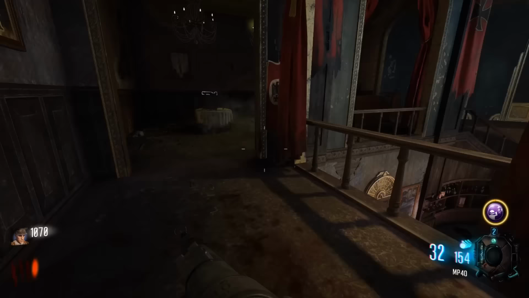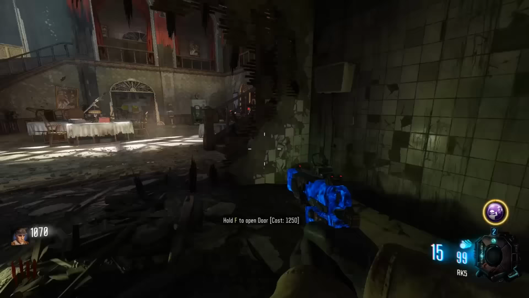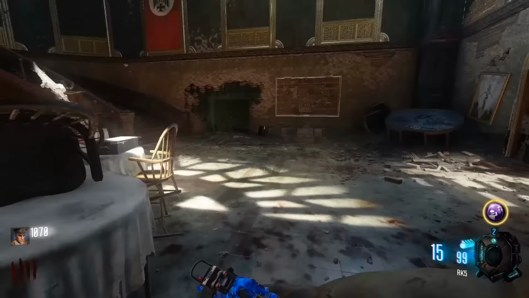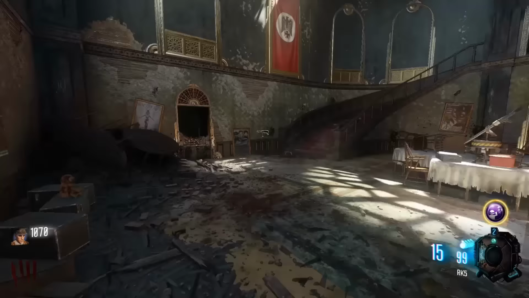Now coming down to our next spot, this has got to be Kino der Toten on Zombies Chronicles. And all I can say is the starting room and the whole map in general is beyond stunning. It went from a bland theater to an iconic place with a starting room filled with gold and beautiful iconic masterpieces of all of these different movies throughout the map. I really like the way that the developers added it. It's just such a lavish experience, and I think classic GobbleGums, especially on this map, really shine.